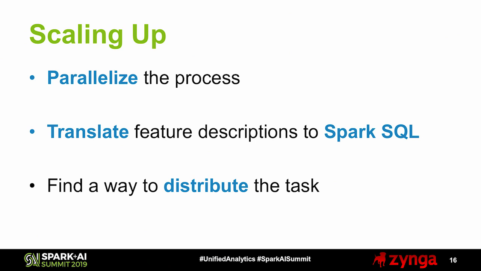So the next approach I tried was using Spark SQL. This was taking the feature descriptors that are provided by Featuretools that tell you how to transform your data set and converting that into Spark SQL code. And this worked in concept, but it was very slow. And as we scaled it up to hundreds or even thousands of aggregations, it became a bottleneck, and it wasn't tenable to scale up to our full-scale data set. So we needed a new approach.